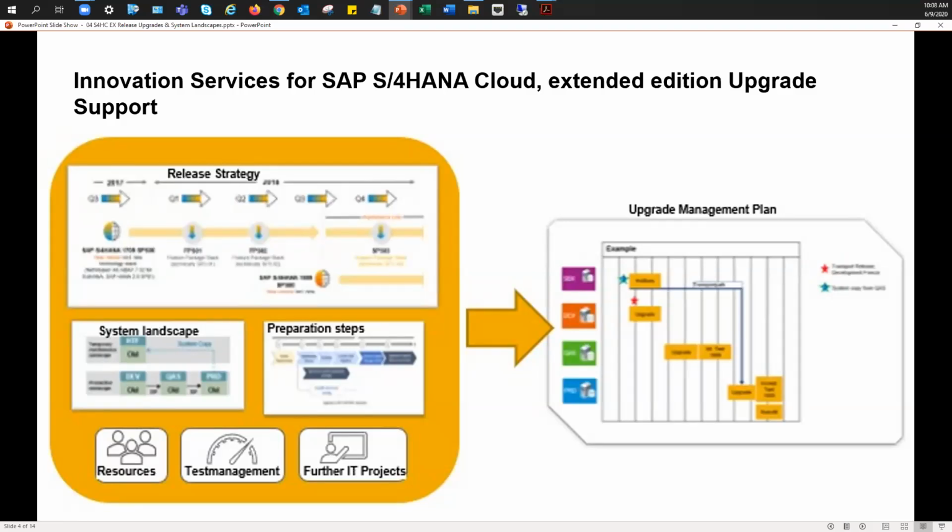But this is more of a time for idea sharing, so customers can learn from each other and come up with additional ideas.